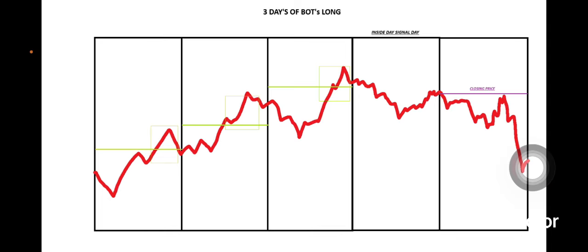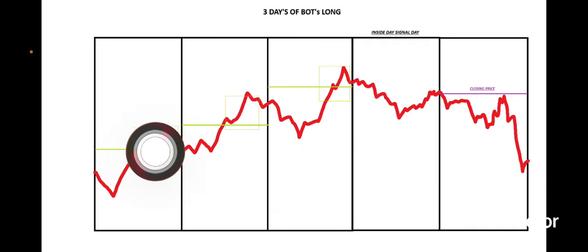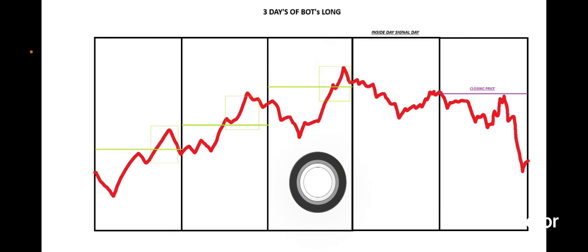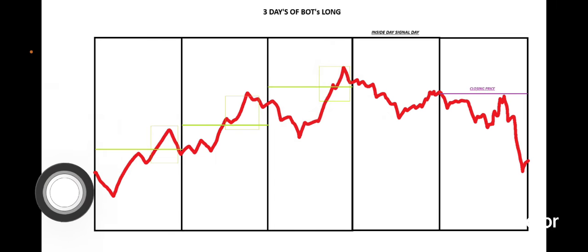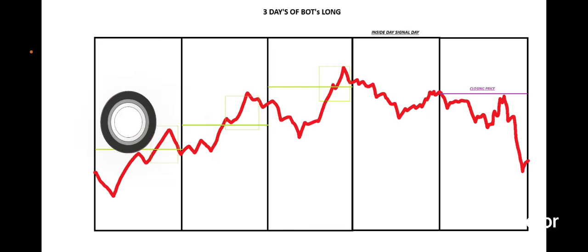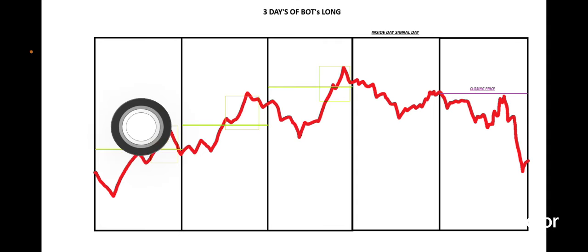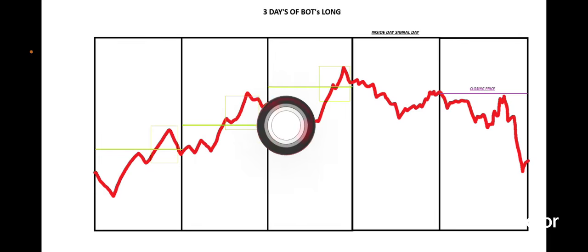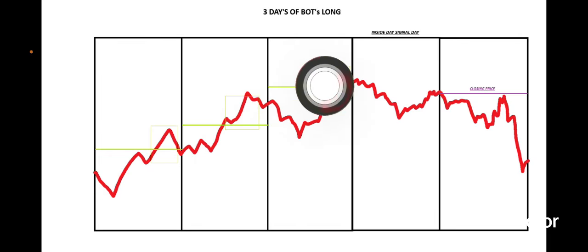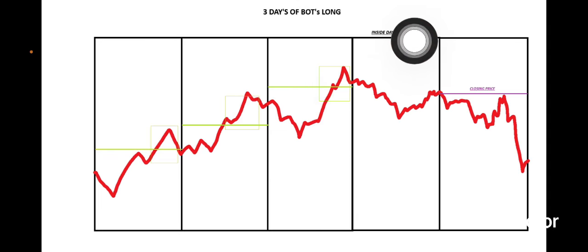We should know what we want to see. If this market's down here working into the lows, that's not the pump and dump that we were looking to see. So 3 days of breakout traders long is simply 3 days that break the high of the previous day. We had this day that broke the high of a previous day we can't see, and then day 2 breaks the high of day 1. Day 3 breaks the high of day 2. Now it does not have to be 3 days in a row. We could have our day 1 breakout here, then an inside day, and then if this one breaks out, this would be our day 2 of breakout. So they don't have to be in a row. It just needs to be 3 days that break out in the same direction without breaking a daily low.